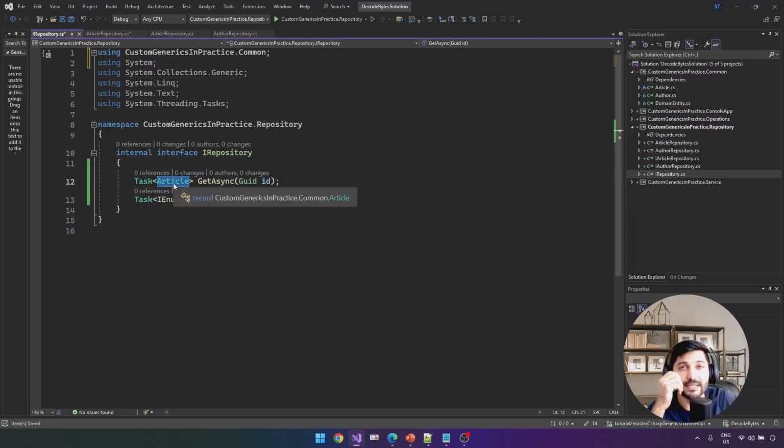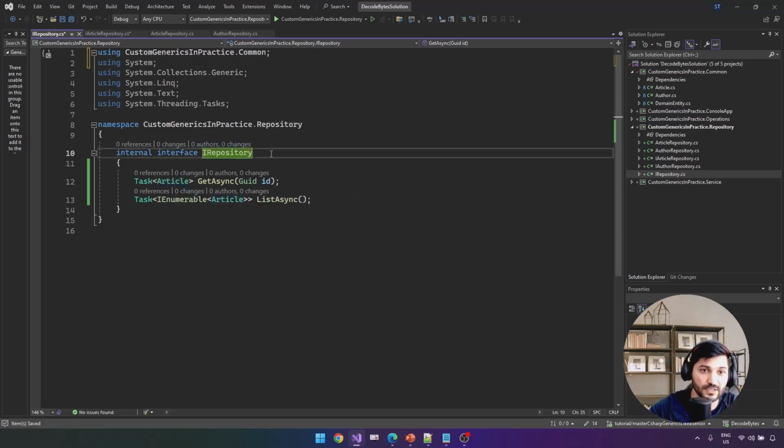So how is it possible for me to have one single signature for all different types? If you have multiple functions or one function for different models, and the difference here is the type you are returning or accepting, then you should use generics.